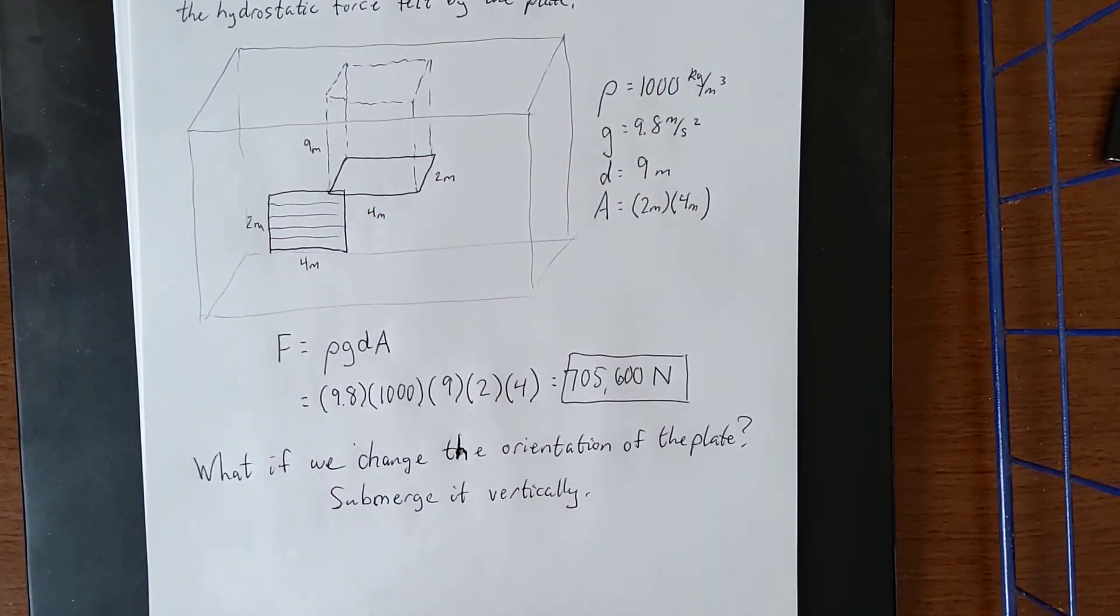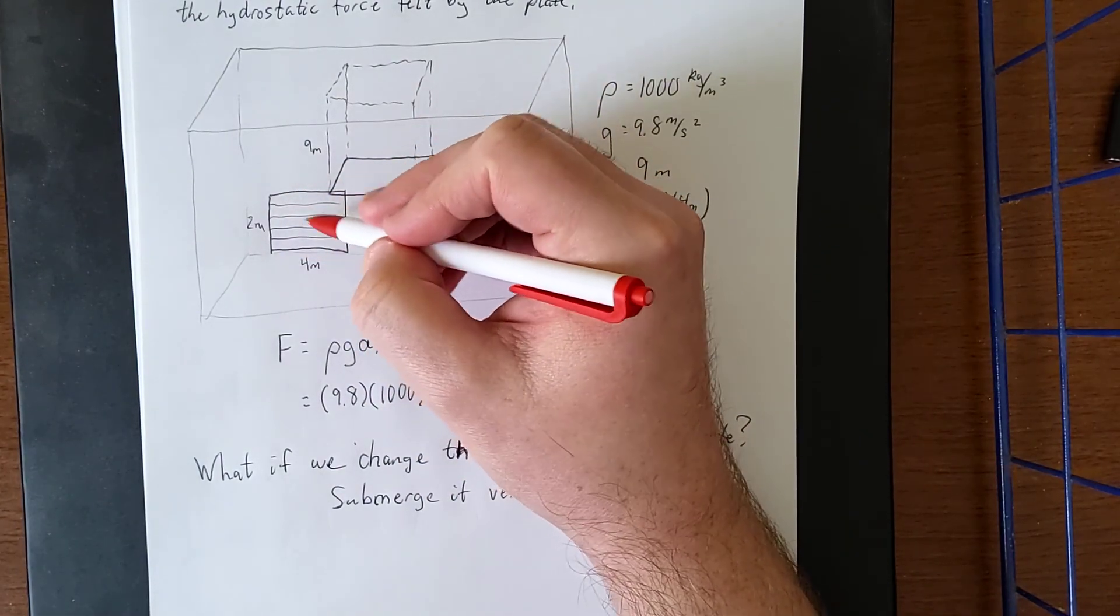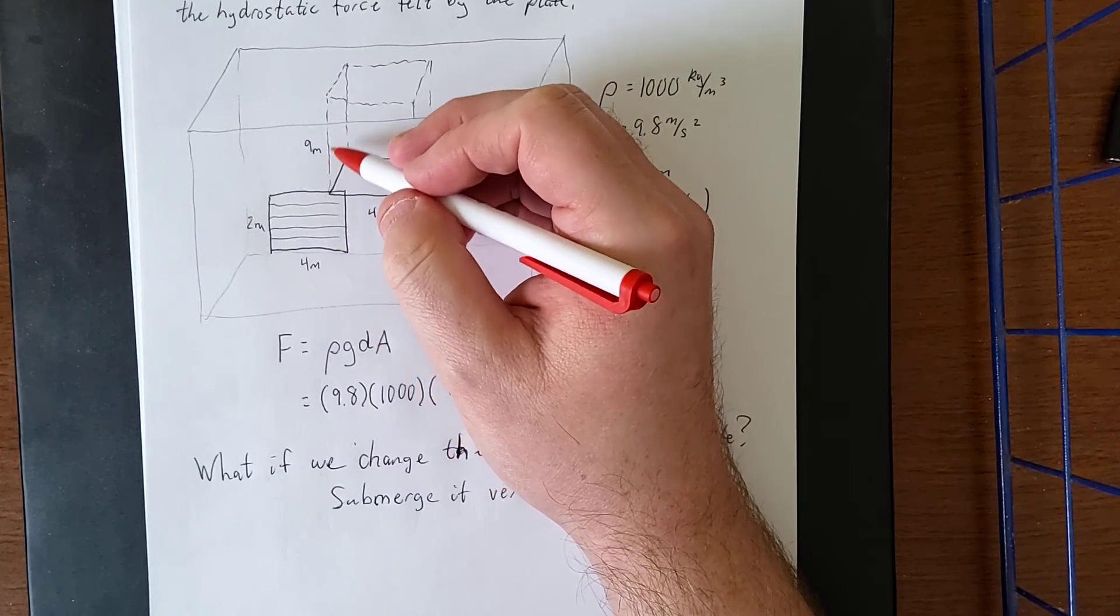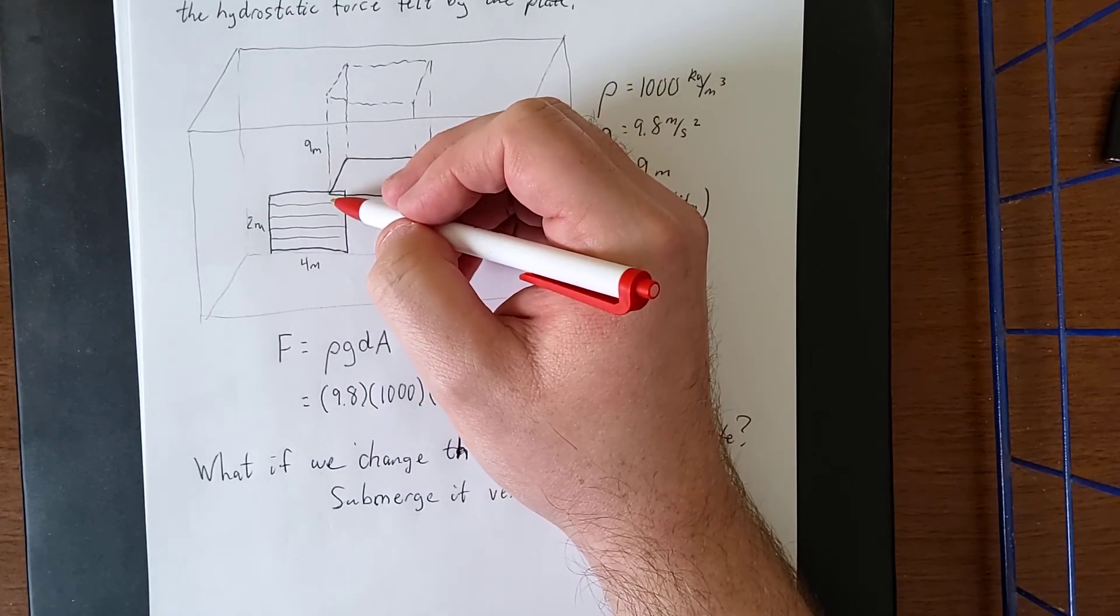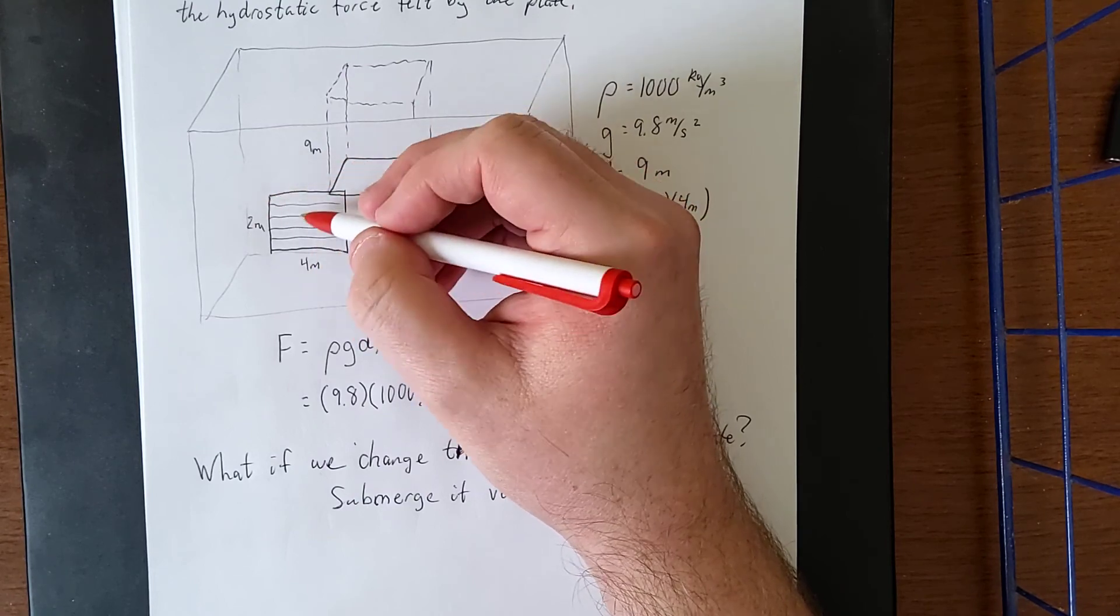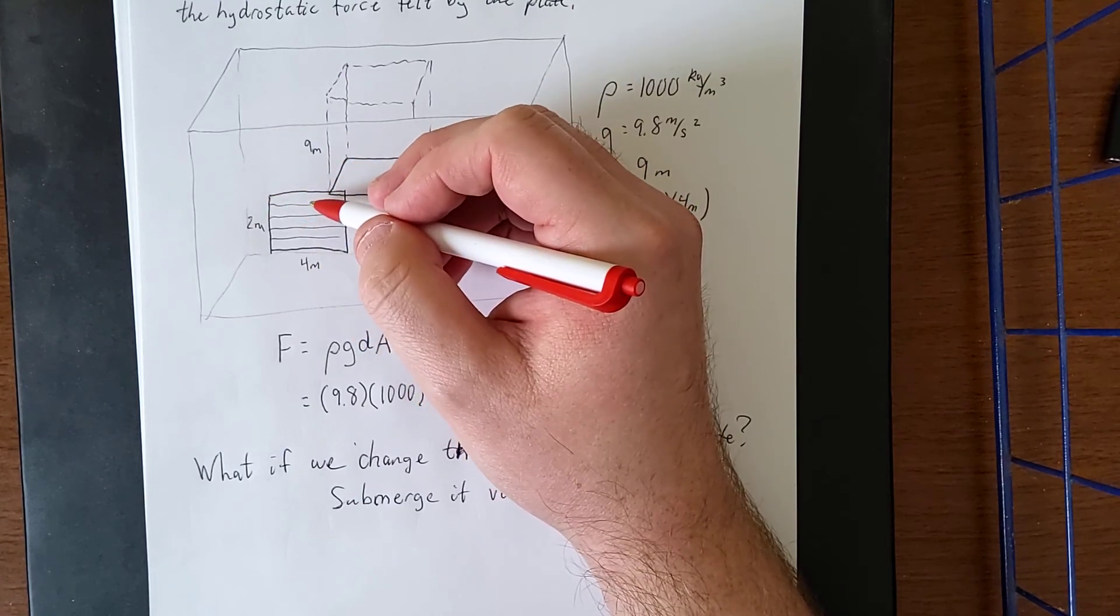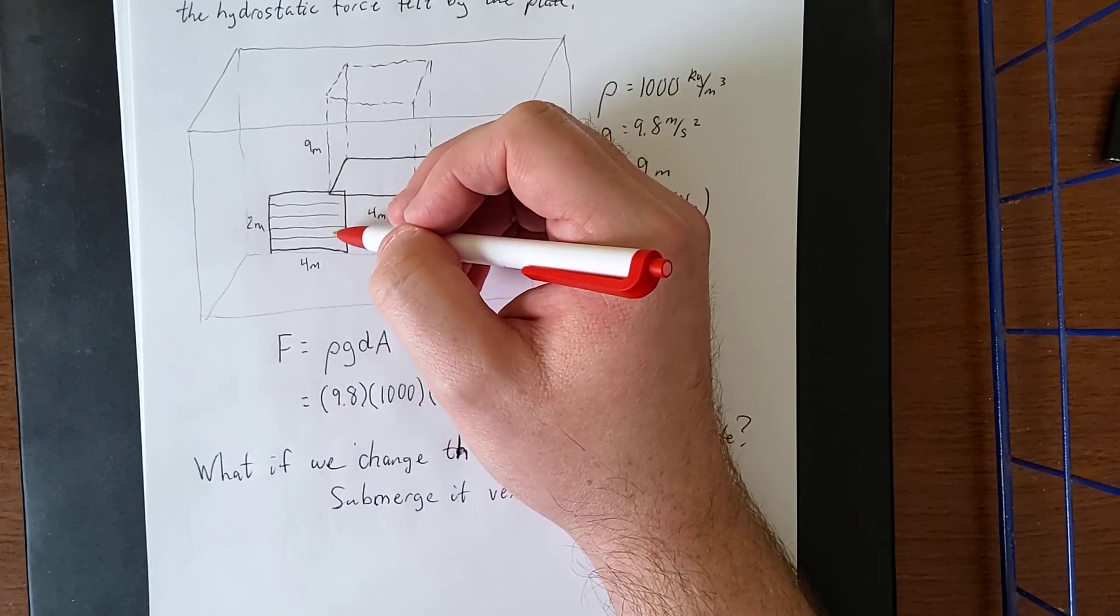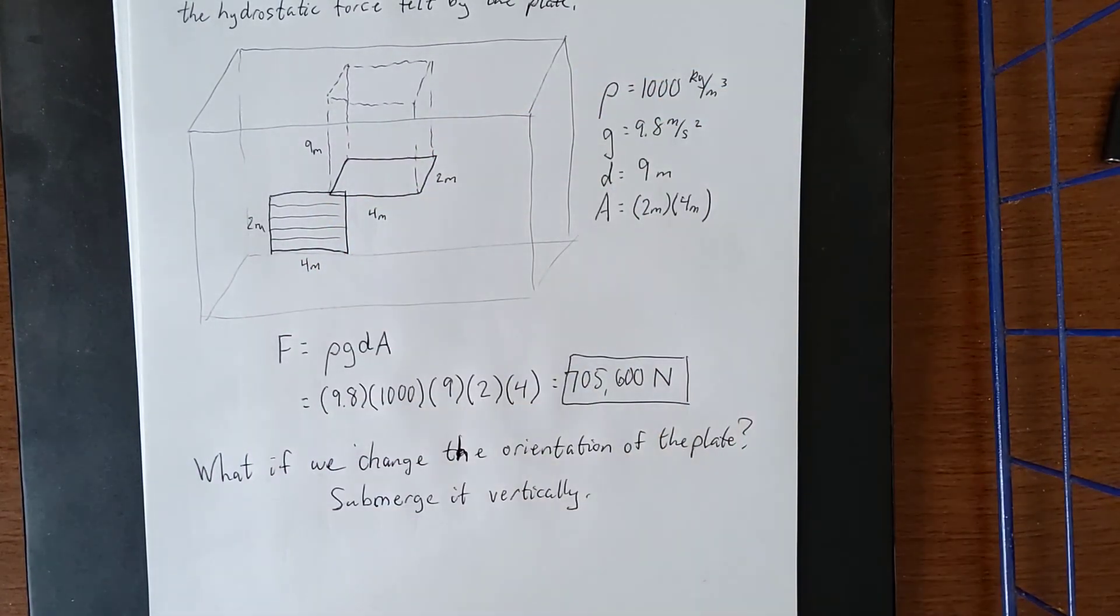Well, here's where we're going to see the calculus thing happen. What we do is we're going to model this with a bunch of little tiny rectangles that are all at their own individual depths. We're going to break it into n subintervals, and then make an approximation on each subinterval, and then add them all up, and then take a limit as n goes to infinity, as we frequently do. So I'm going to go ahead and break that down in the next video, just to give you an idea of how this is going to change.